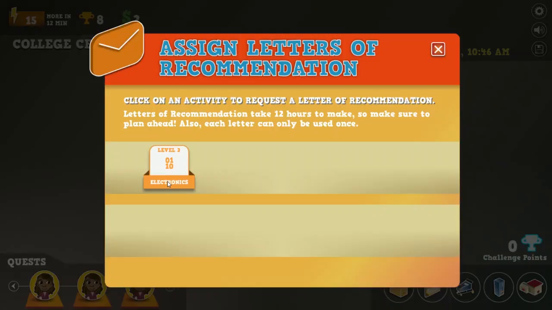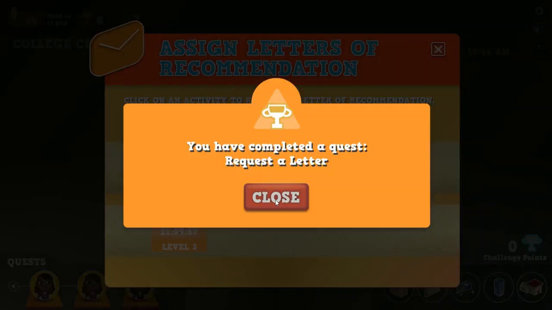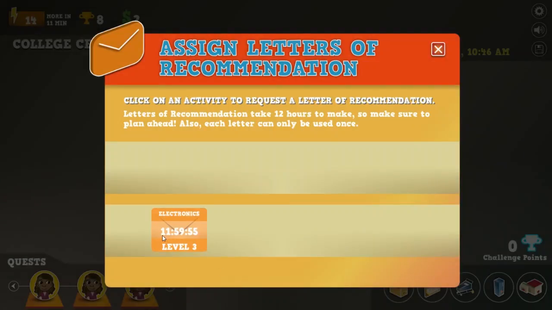Right now, I'm involved in this electronics club at level 3, which is a pretty decent level. It's not amazing. Levels go all the way up to 5, but 3 shows that I've put in a good amount of work so far. So I'm going to click on that. And you can see now that there's 12 hours before that letter is ready.